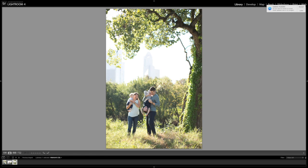And why I prefer to shoot backlit over front lit or even side lit is that if you shoot front lit, your subject tends to be very bright, and if you shoot side lit, you get really harsh highlights on one side of the face and really harsh shadows on the other side of the face. So backlighting eliminates that, and it actually creates a beautiful, what we call rim light, around the back of the head and around the outline of the body, which I just really love the way that looks. And you also maintain really even and soft skin tones.